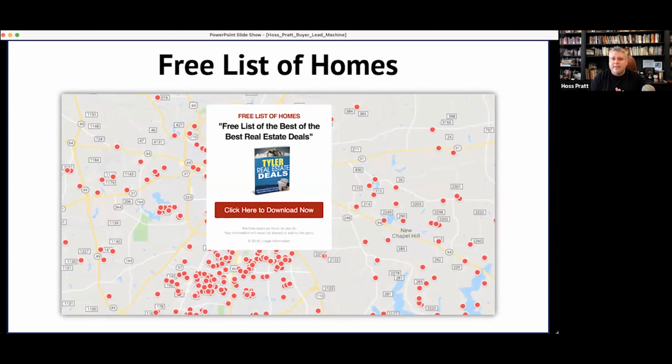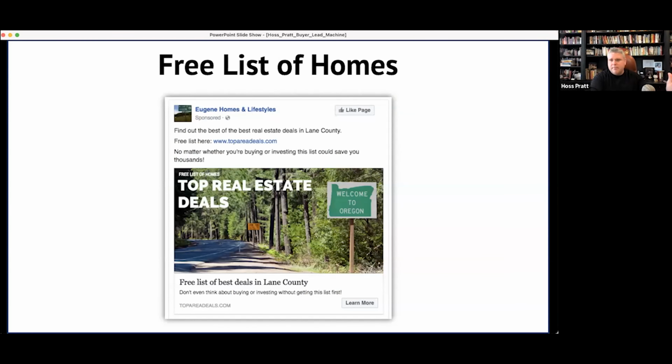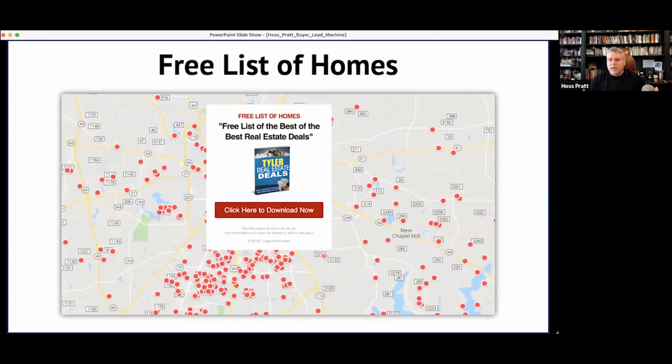So if you're doing any type of Facebook ads, you have the ad that gets them to click. Once they click, they want the thing, it takes them to a landing page. In this example, the landing page is very simple. I don't want them to be distracted. I'm not sending them directly to my main website because I want them to do one thing: click here to download now. That's why you don't see a bunch of other resources on this page, because people have the attention span of a flea. And if we let them get distracted, they will.